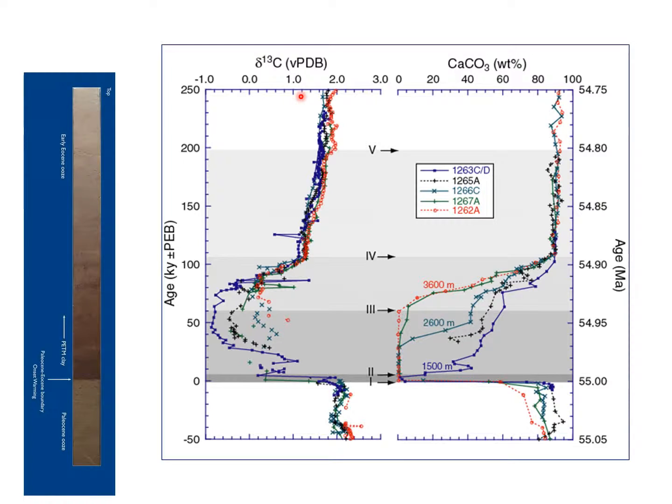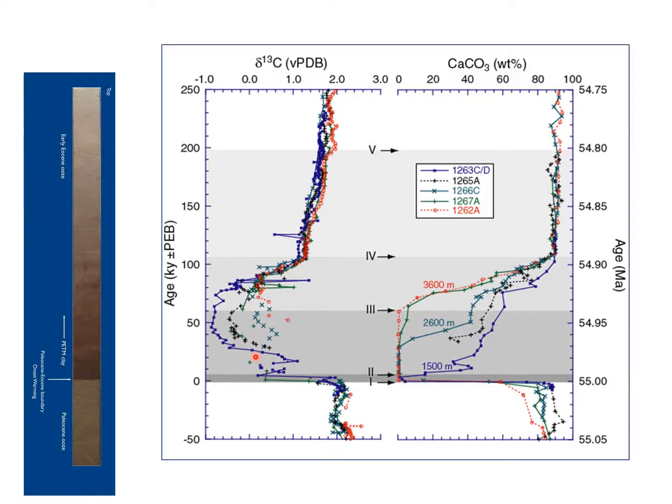You can see that there was a big perturbation in the carbon cycle here, and it turns out that this was thought to be the addition of either an enormous amount of methane or CO2 into the atmosphere. So this is a big global warming event, and that explains that spike in temperature. But if we look at the sedimentary record, this same sedimentary core, you can see it's light coloured and then suddenly goes dark coloured because all of the calcium carbonate has started to dissolve. That's what we see on this right hand side. At different depths in the ocean, we can see that the calcium carbonate is being dissolved away, as a response to this increase in CO2 and this ocean acidification.